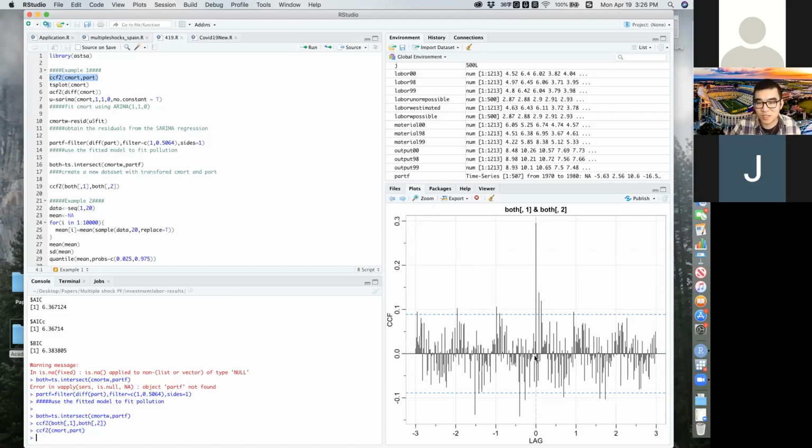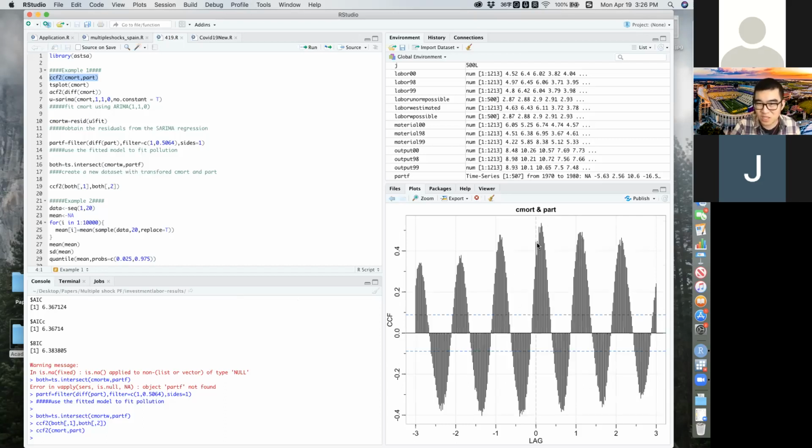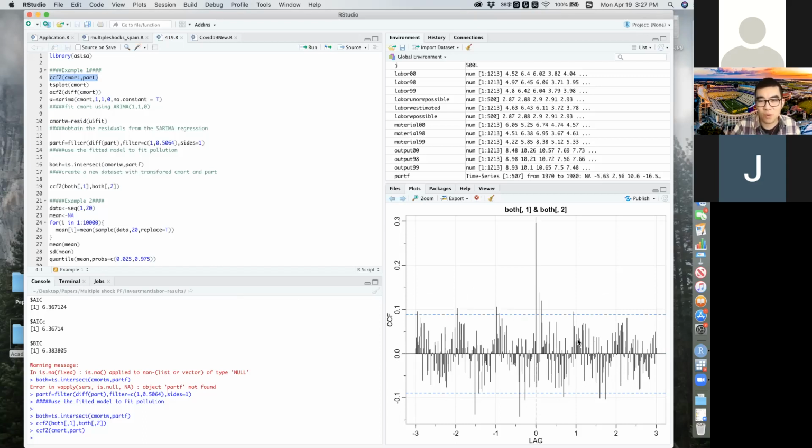So this graph tells us which lags of the pollution we want to include to predict mortality. That is lag 0 of the pollution: we just want to use lag 0 of the pollution to predict mortality. So this CCF plot gives us this, and you can very easily read it from this graph. However, if you look at the original CCF plot to see which lags of the pollution to use to predict mortality, it tells you nothing about it. It's really hard to see, but after you do this pre-whitening, you can easily get this.